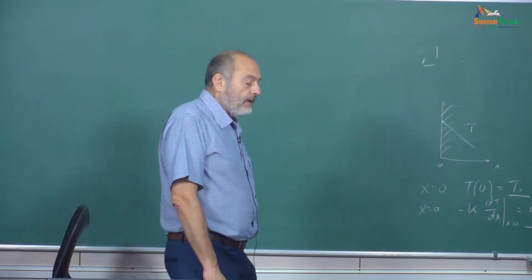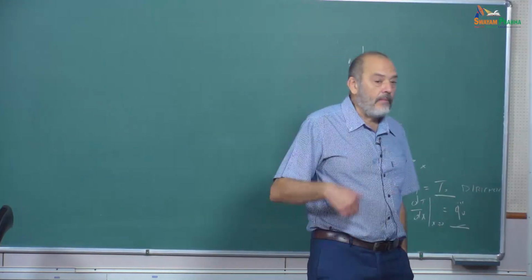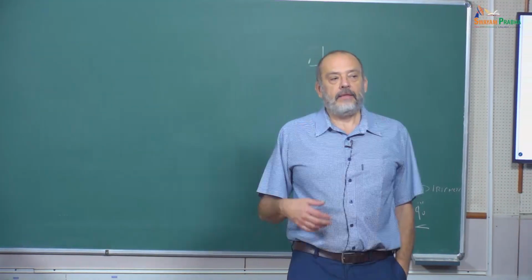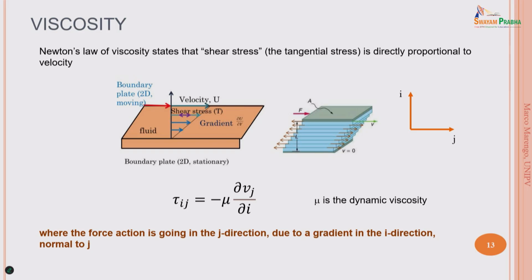Okay. Now we need to introduce the momentum, and we need to consider the viscosity. The viscosity is a very important point because when we have, let's say, a flow on a surface, the velocity at the surface is considered, let's say, 99% of the cases, the same velocity as the solid. So if the solid is fixed, it will be zero, okay?